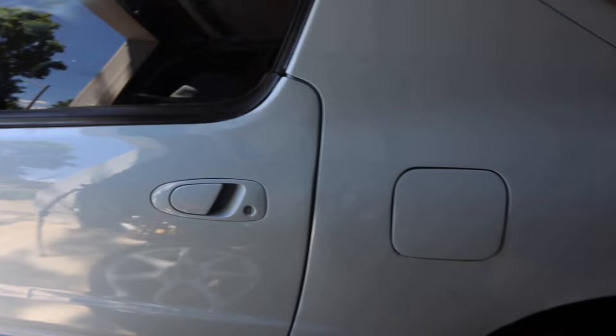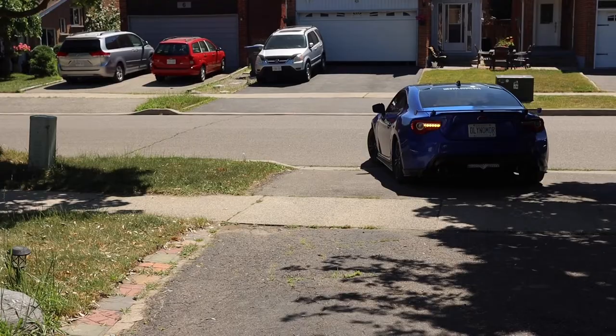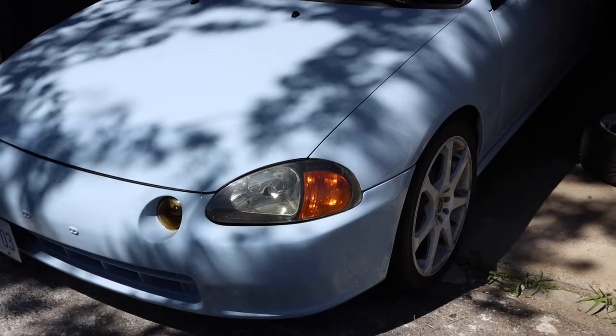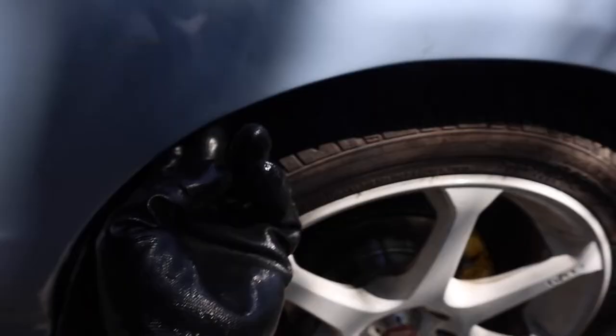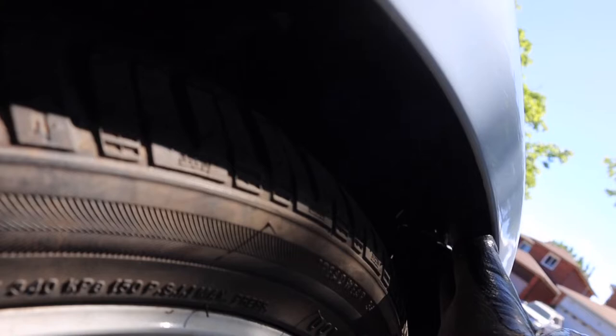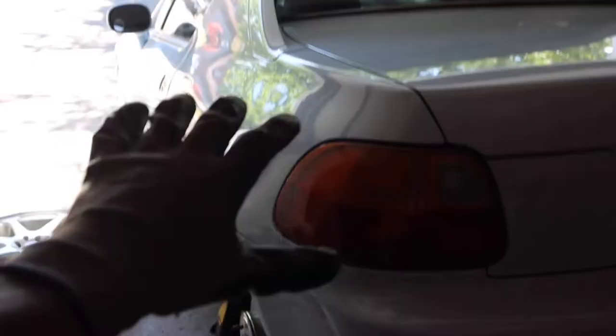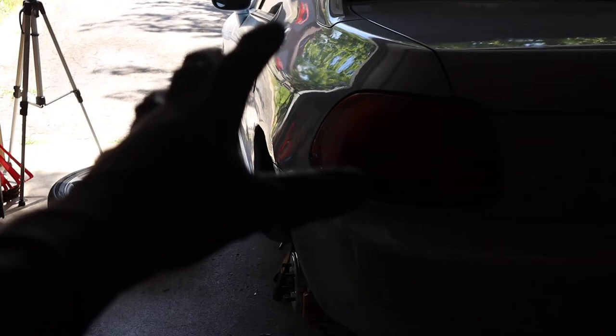Del Sol is done. Now we got our boy leaving. This car is so nice — I want a BRZ now, guys. Like as a daily driver, I feel like it would be perfect. Look how the Del Sol would look slammed. Huge shout out to GTA Fender Rollers, like this guy did an amazing job. This thing is literally flat — you guys can't even see it but it's mint. Once we have the wheels on, it's just going to sit so perfectly on this car. Super excited, super pumped, cannot wait until everything is said and done. The rears are so good too — just seeing this right here, I just cannot wait. Just imagine the wheels once they're on the car and the fitment.